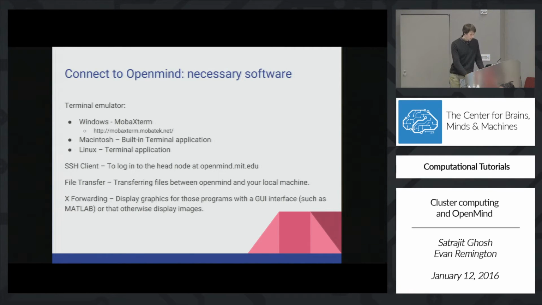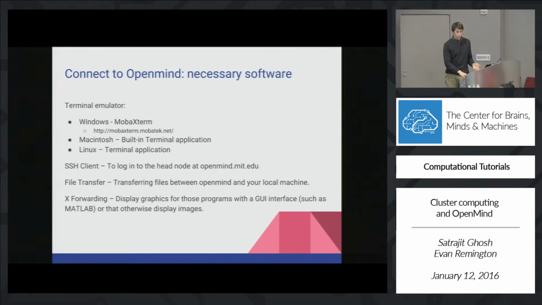And there are different tools as well for file transfer. For PCs, I know at least MobaXterm has a built-in graphical file manager, so you can just drag and drop files if that's what you're using.